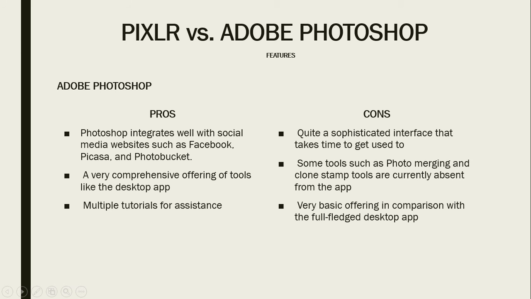Adobe Photoshop features. So we also have the pros and cons. So Photoshop integrates well with social media websites such as Facebook, Picasa, and PhotoBucket. A very comprehensive offering of tools like the desktop app. Multiple tutorials for assistance, and for the cons, quite a sophisticated interface that takes time to get used to.